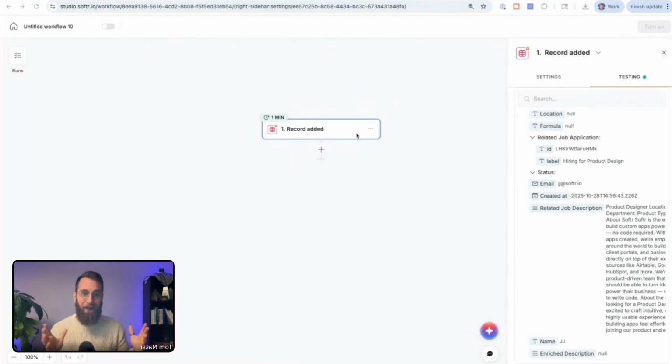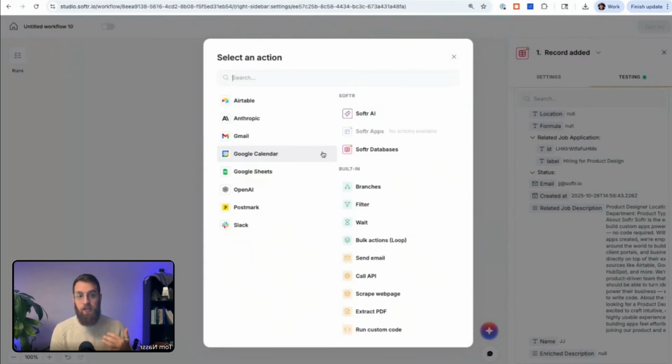Okay, so the second part in the anatomy of a workflow is going to be the action steps. Action steps would include searches and things like updates, or any of these actions that are on JJ's screen right now. These are all actions. Now, different apps will have different abilities.